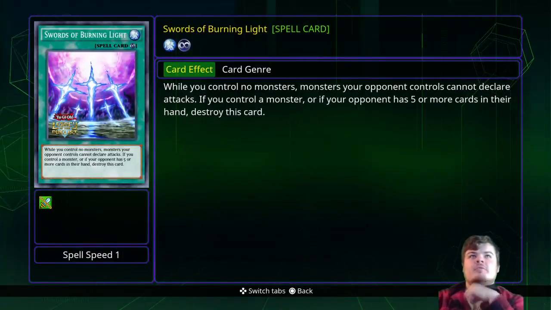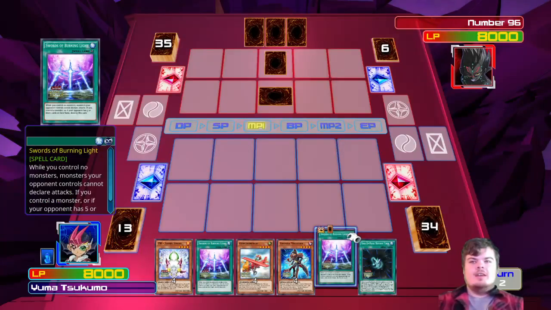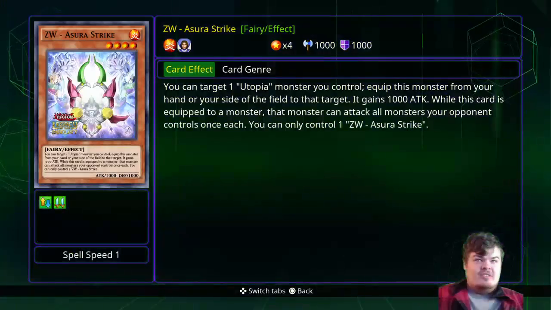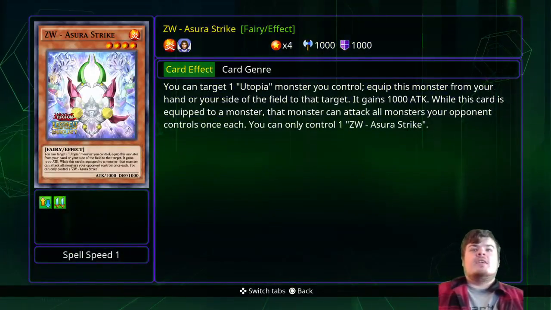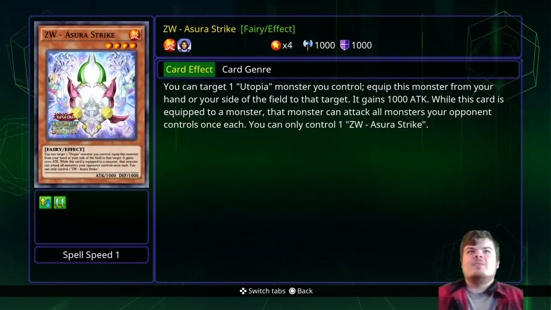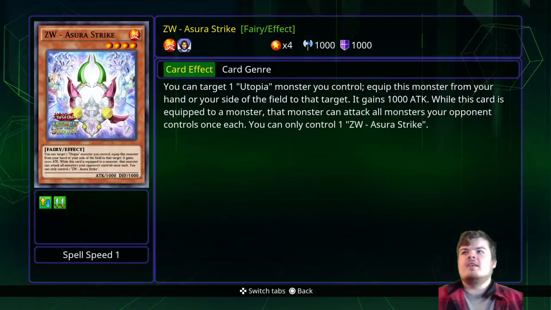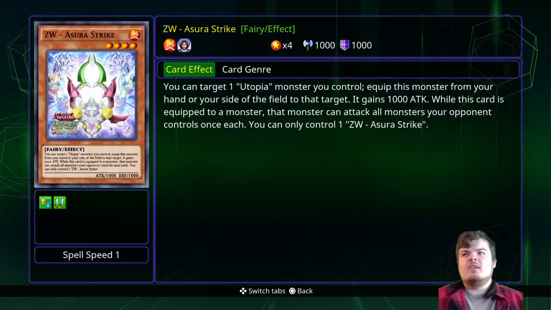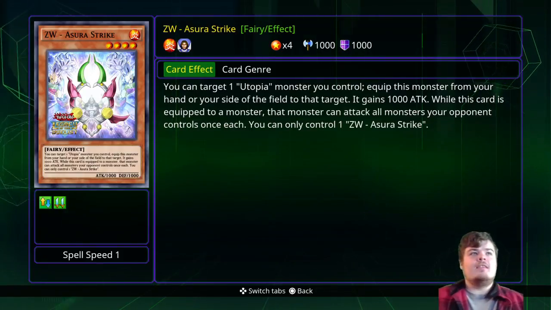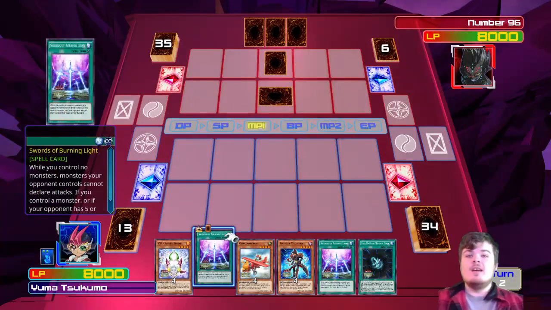Nice! I'm gonna wait to activate this for later, of course. Utopia Sigil: you can target one Utopia monster you control. Equip this monster from your hand to that target. It gains 1,000 attack. While this card is equipped to the monster, that monster can attack all monsters your opponent controls each time. Wow! That is a fantastic card and pretty awesome artwork as well.